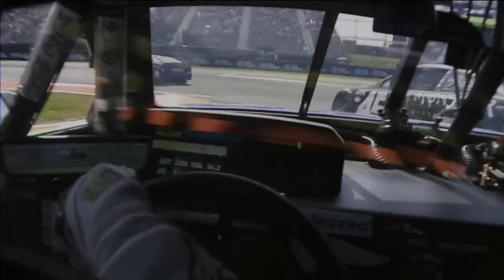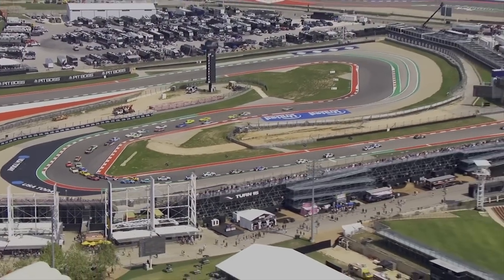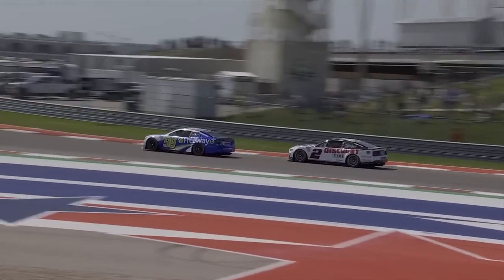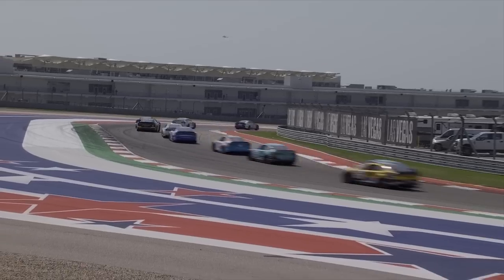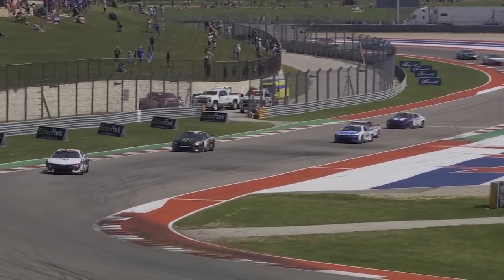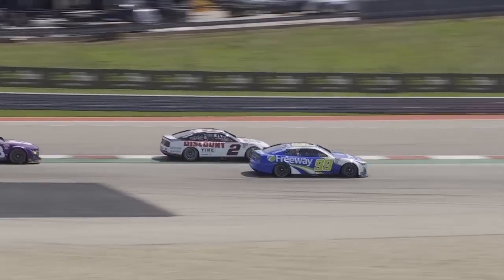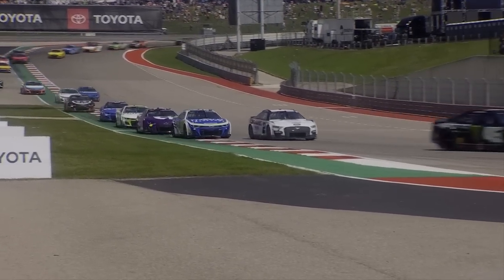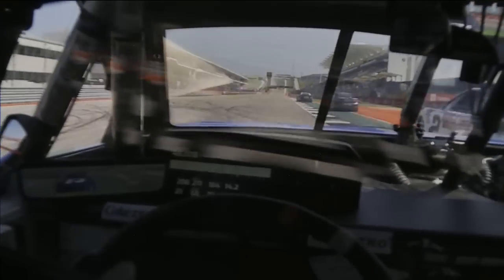This is that tight stadium section. Torres dove it in there, took that spot, door-slammed Cedric, almost spun out Redick in doing so. That happens sometimes — that car is not even expecting anything because the two behind them are racing so hard, you end up getting clobbered from two cars back. It opens up — you have to get that wide entrance, but it opens the door for somebody to take it. And that's exactly what Suarez did. Cedric coming right back on the inside — that's the preferred line right there at Turn 20.